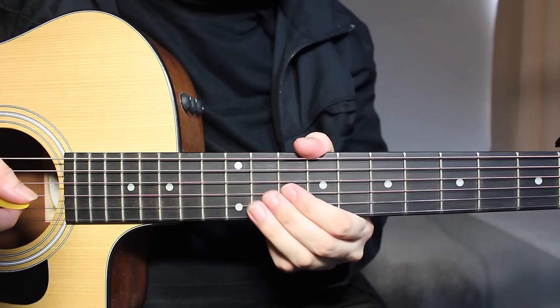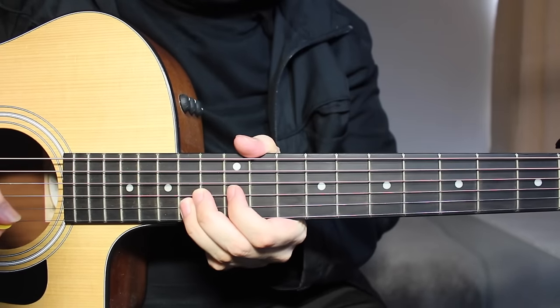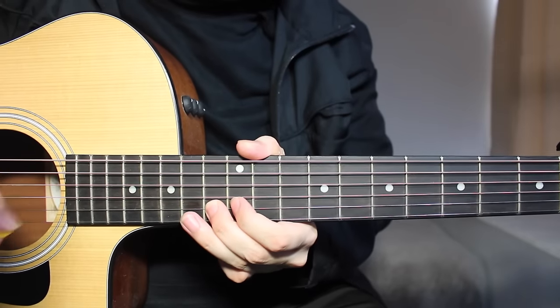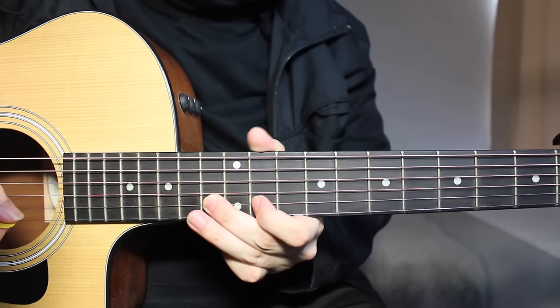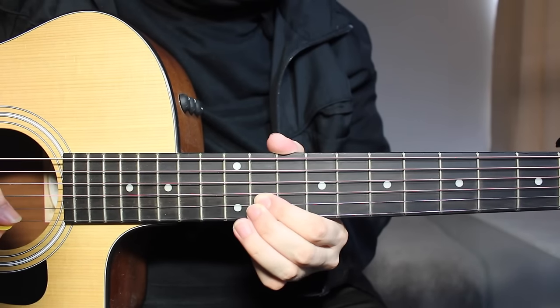And then again, you do 4 counts over here, 1, 2, 3, 4, and then 4 counts over here on the 14th fret of the 2nd string, 4 counts on the 13th fret, 4 counts on the 11th fret.